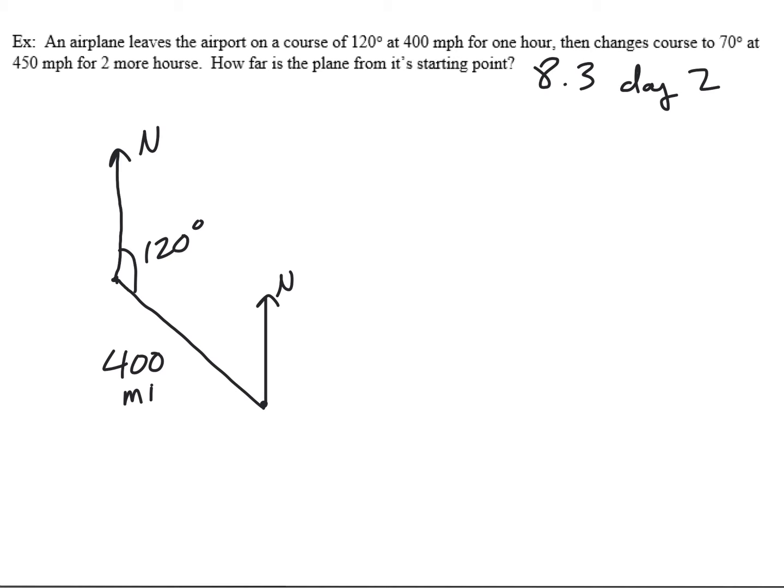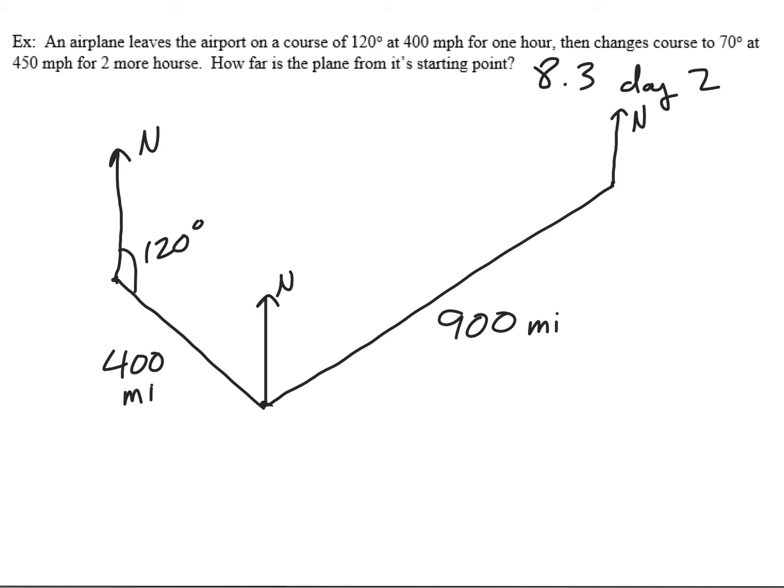Now, again, I have my reference point there, and as I'm thinking this through, maybe you need to make a reference and then erase it. But I'm thinking, if I were going that way, that's like due east and has a bearing of 90, which we shouldn't be going that far. So it would be something like that. It ups the speed to 450 miles an hour for 2 hours, so the end result there is going 900 miles to get to here.